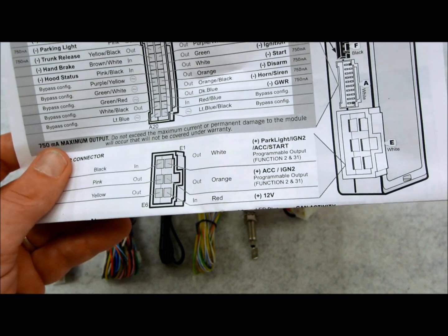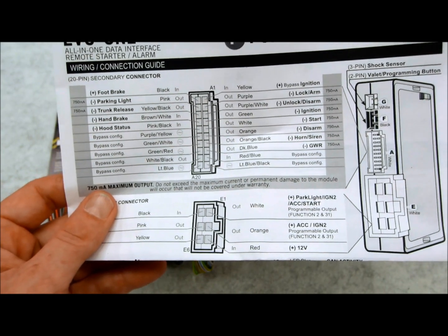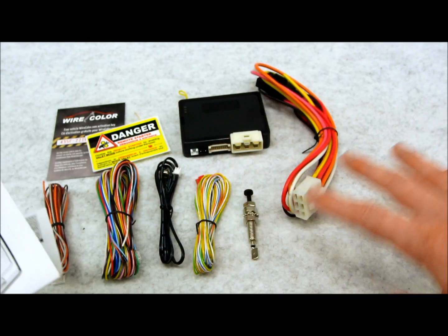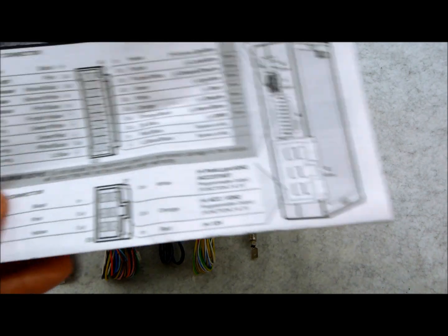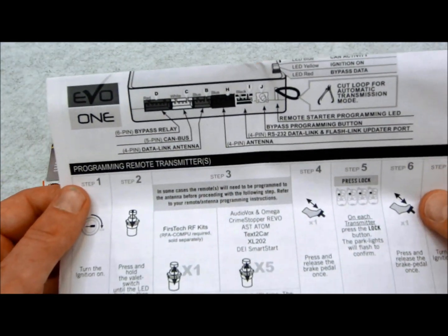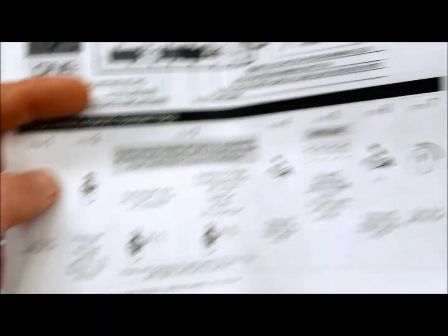For the horn siren, you would have to add a siren yourself — purchased separately of course. A shock sensor, if you want that function, is also purchased separately. Understand that this is a hub, and as it is it's amazing — especially for the price and the minimal labor involved. I can hardly wait to see what other peripherals come out for this system.